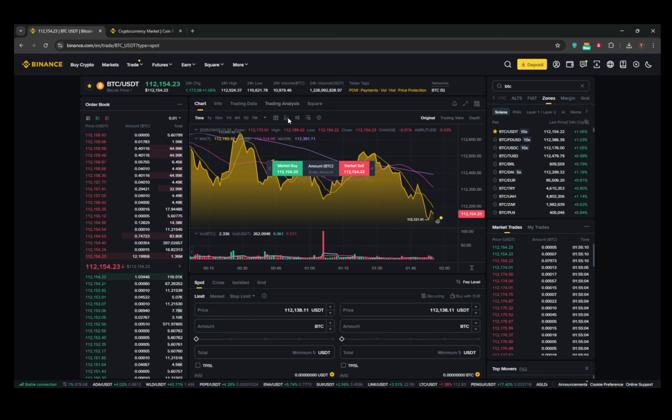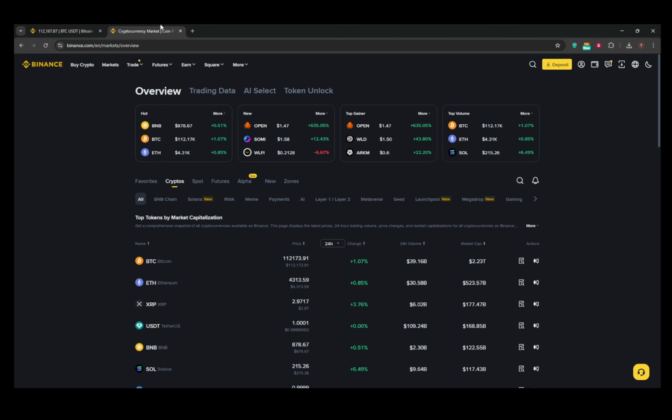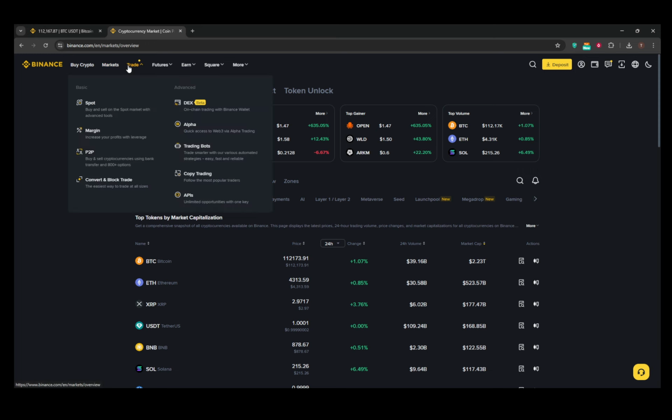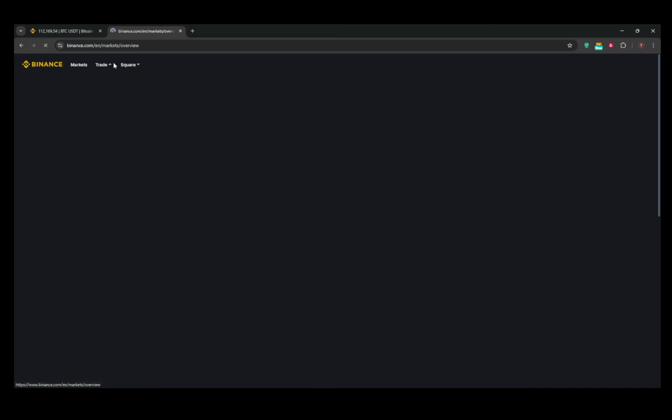Now, you might be wondering how to view these saved pairs. Whenever you want to review or trade your favored pairs, simply head back to the Markets section on the top menu and select Favorites. Here you'll find all your saved pairs neatly listed under Favorites, Spot Markets. This convenience ensures that even amidst the multitude of available options, your chosen pairs are always just a click away.